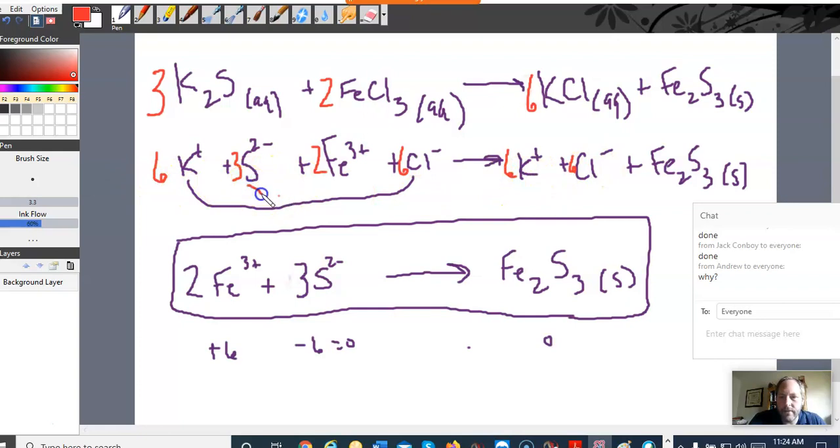And then notice you have 3 sulfides, 3 sulfides, 2 irons, 2 irons. And then that has a 1. So it gives you 1. So if you look, you can balance them all. It all follows. But if you don't want to take time in doing the balancing, I totally understand. If you would rather do it because it makes sense, that's fine also. But that's why I just care about balancing at the very end. You just balance at the end. Okay?